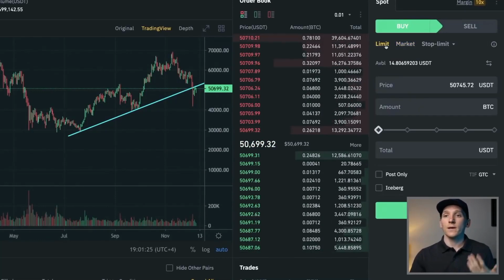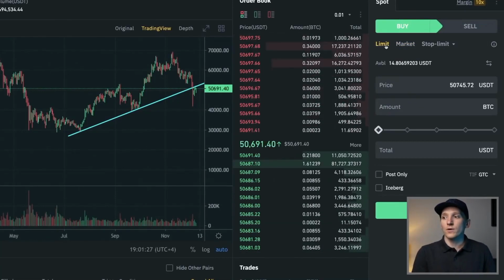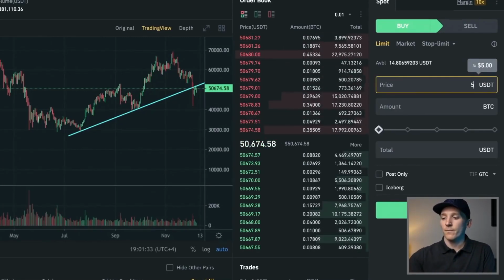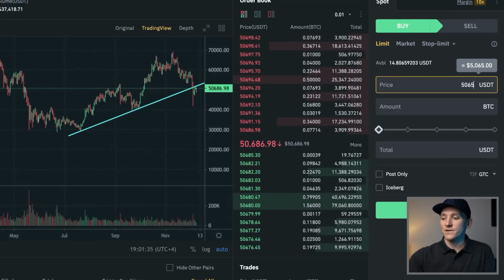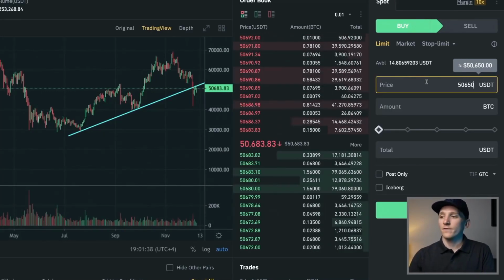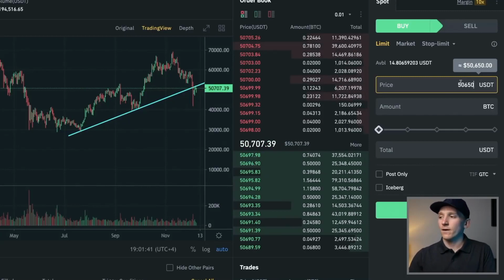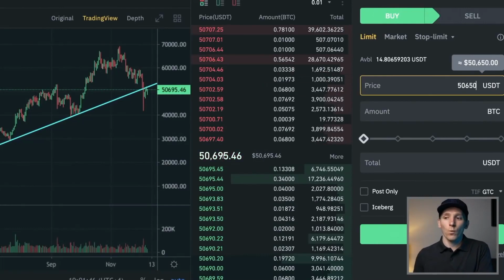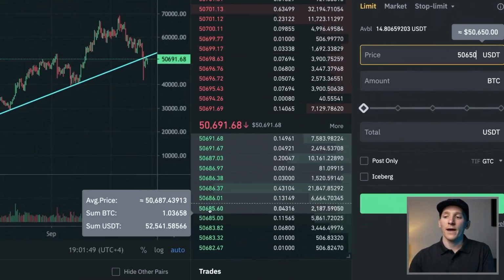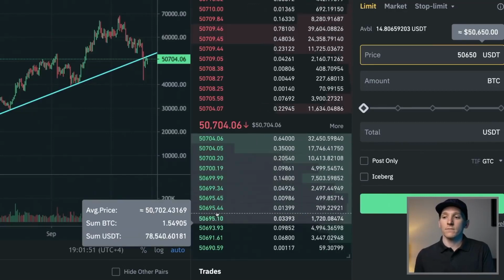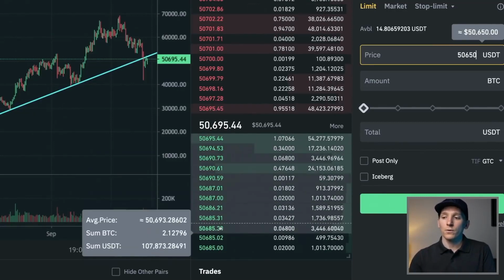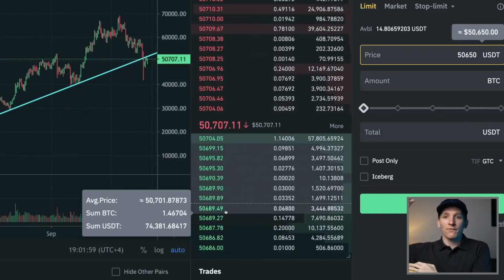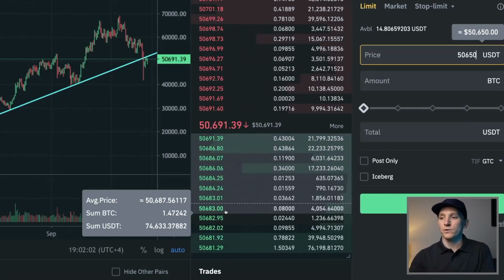We can also come to a limit order. Like we saw, a limit order lets us input the price. So the price is right here, and what I'm going to want to do is press 56,650. So if I put this order in, my order at 56.50 is below the current market price. So I can't trade straight away, but what will happen is that it will come down here and then essentially be working for us. So our order will join all of these other bids at a lower price. And if the market and price actually moves and eventually comes down to our price, then we will trade.